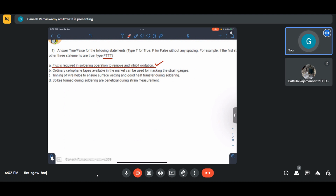So first in tinning, what we do is we take the wire and wind it into a strip. Same goes for the soldering iron tip also. We apply some flux and then tin it using the solder material so that it has a coating over it so that soldering becomes easier. So flux is definitely useful in that operation and very essential in fact. There are many solders nowadays that come with a flux core inside, which are quite useful. As soon as we put this onto the soldering iron, the flux inside will also melt, which provides a better soldering experience.